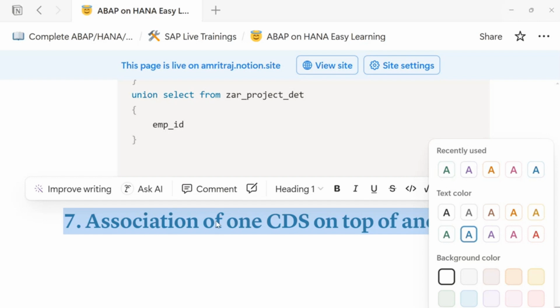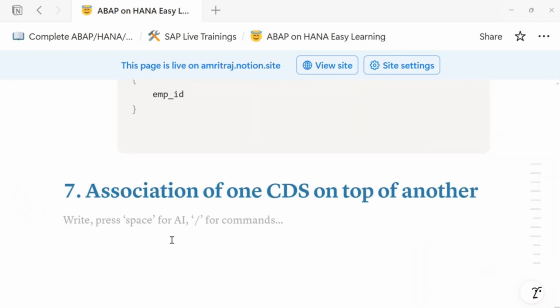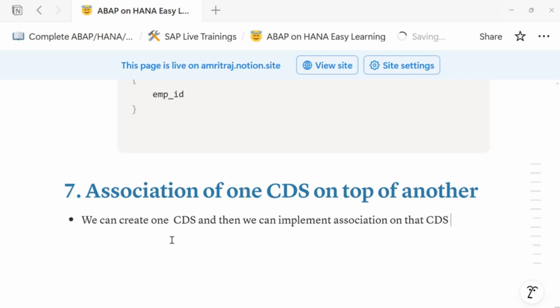So here what we can do, we can create one CDS view and then we can implement association on that CDS view using another one. That part we can also do. So let's do the same here.